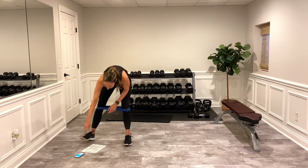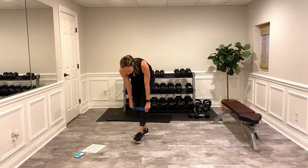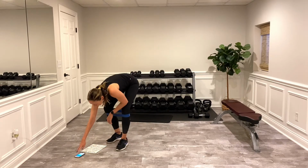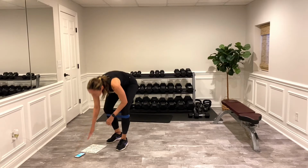We are gonna do some band walks. We're gonna put that band right underneath your knees. Make sure it's not pushing up into your knees. We're gonna get nice and low, take a big step, then very small steps after that, okay? Get ready. 3, 2, 1. Exercise one.